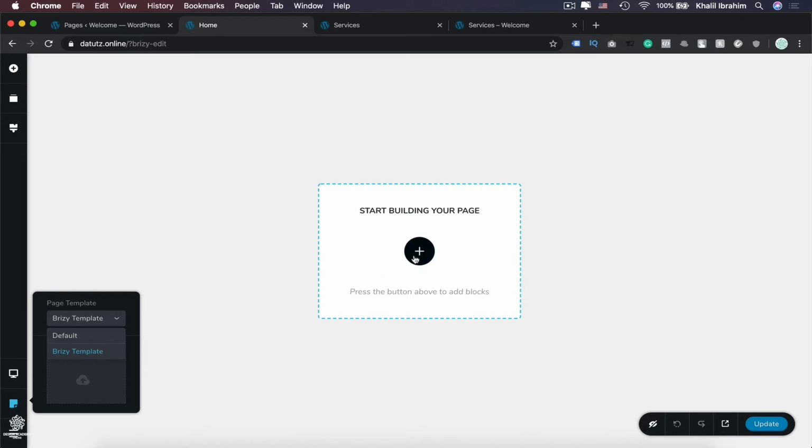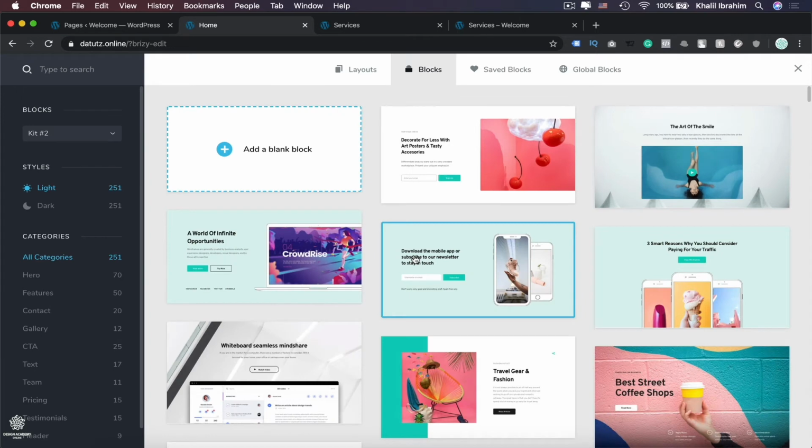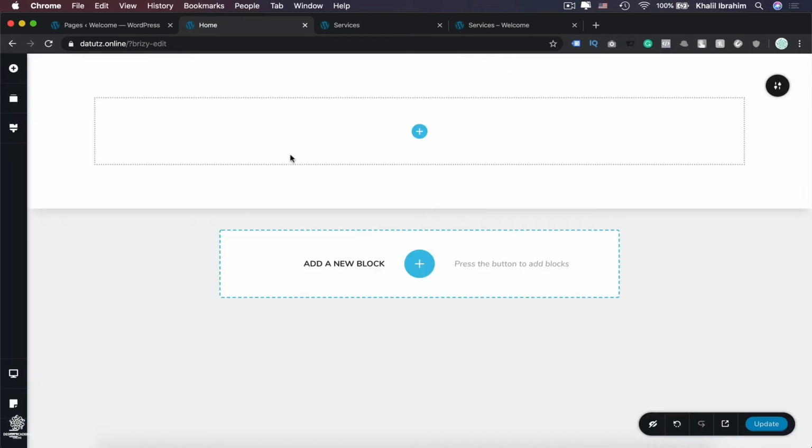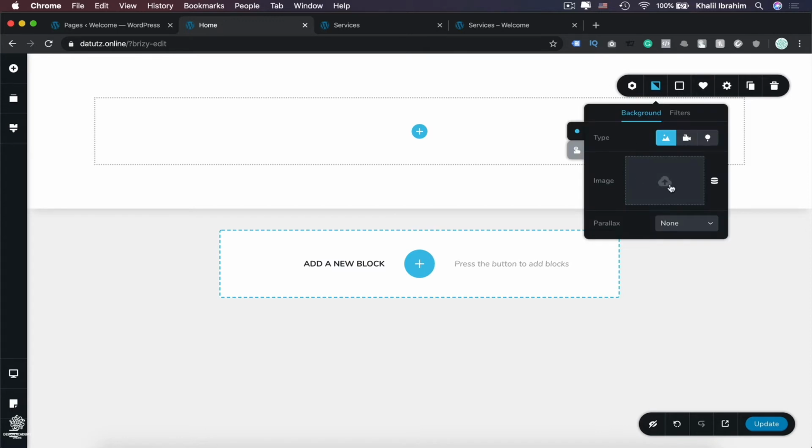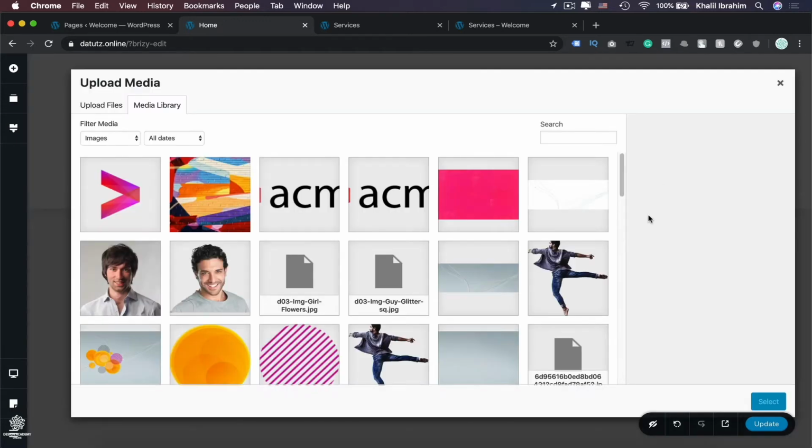Then we're going to be clicking the plus to add a new section or block. And instead of selecting from these cool pre-made designs, I want to teach you how to use Brizy. So we're going to be selecting add a blank block. So that's our block in here. We can add more elements. But before we do that, let me select our block's background image from here. So here we have our block settings. Here we can select the background image, selecting that one and clicking in here. Here in our library, we can find that we have those uploaded images that I already uploaded to create that demo design I showed you.